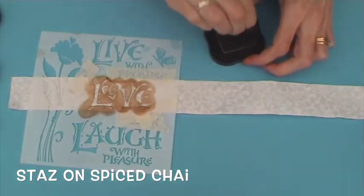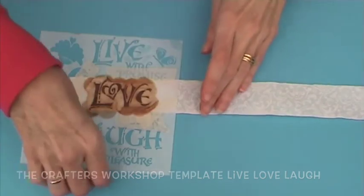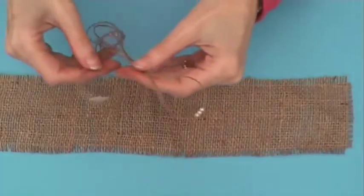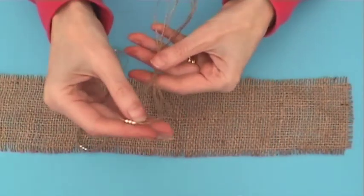Take spiced chai STAZ ON and the Crafter's Workshop stencil and ink the ribbon with the dauber. Once this is done, I take some burlap and stitch the edge to stop it fraying. With the frayed pieces, I thread some pearls and tie into loops.